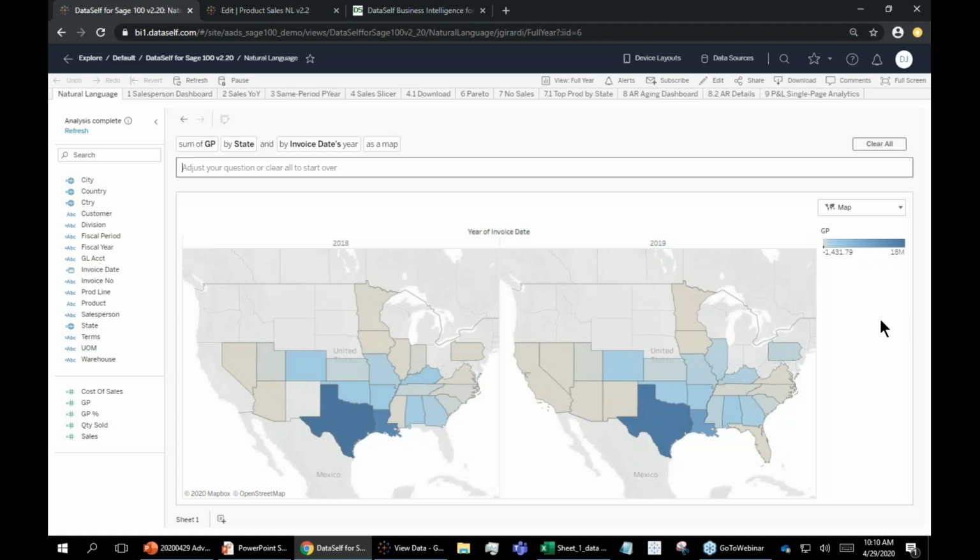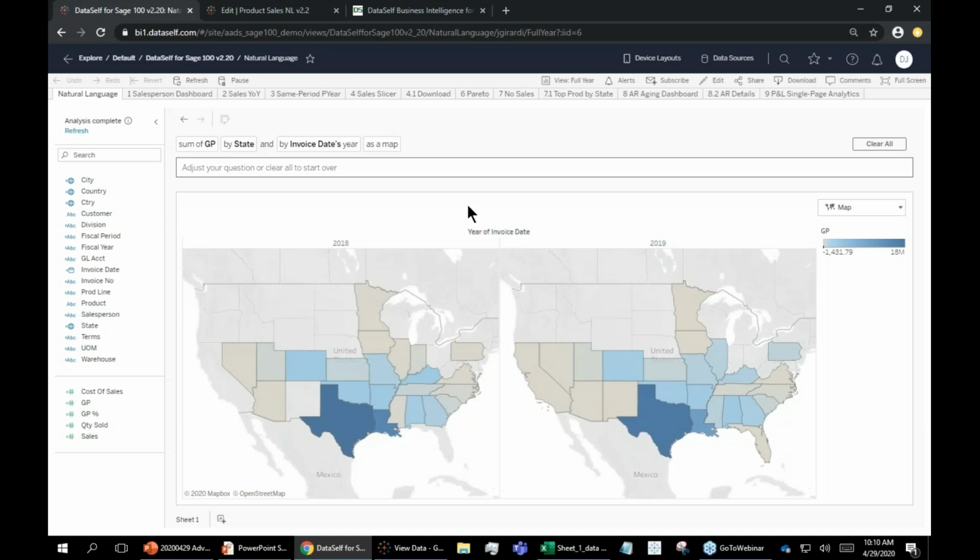What I'm going to show you next is how people who go through training can actually take the report editor of DataSelf and do a lot more. And what I'm going to be showing is something very simple. Our framework is way simpler to use than Crystal, than Excel, than Sage Intelligence, these other tools. Even the report editor that is very powerful is simpler than these other tools. And that's what I'm going to show you next.